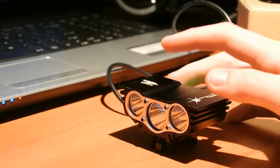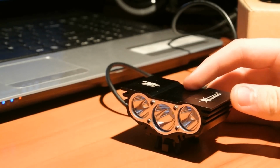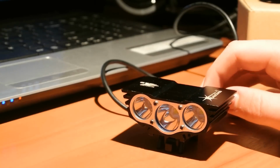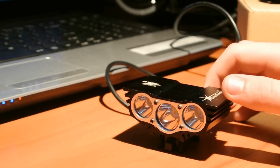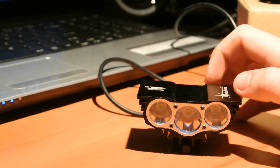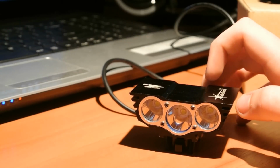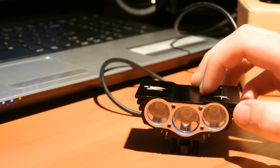So this is the main light unit. This is a full aluminum alloy structure. It's quite neatly built. This is waterproof, but obviously with any products like this, you don't want to put it underwater. The LEDs, as I've already mentioned, there are three of them, and that comes to a max of 6,000 lumens, which is very bright. Obviously, this hasn't been officially tested, so don't take my word for it.